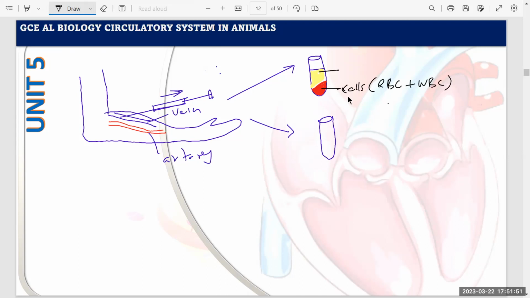So this is no longer liquid. I would say it's a semi-solid. It's quite a hard material, not like a liquid. And usually we call this a clot. A blood clot is the word used. Right, now what is the word used for the liquid? We'll come to that later.